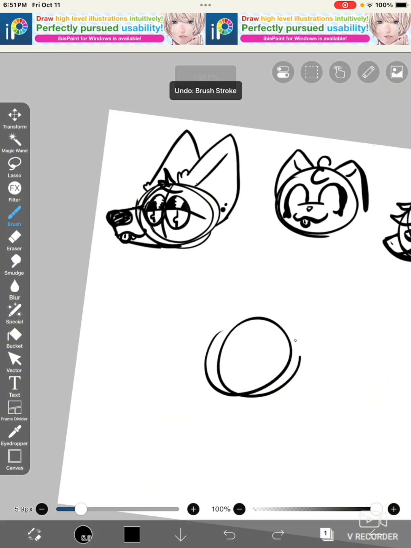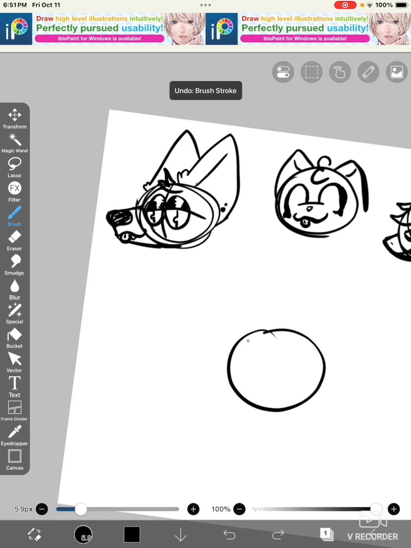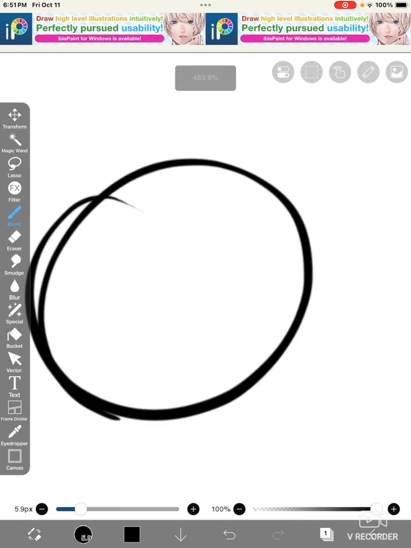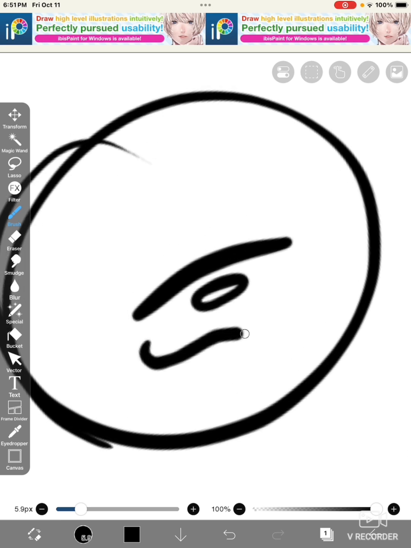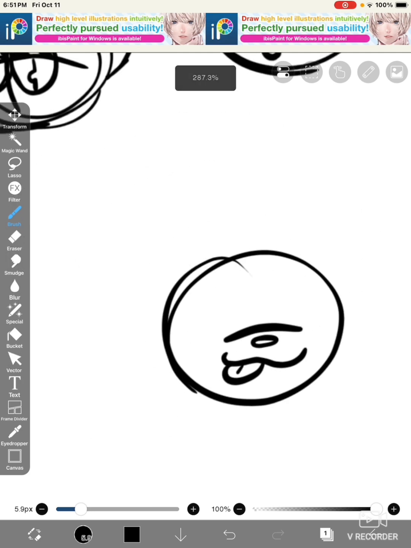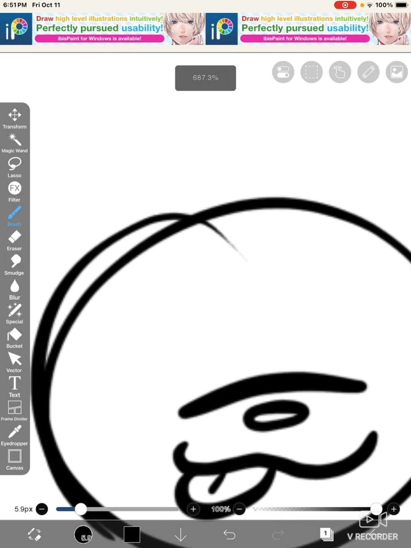I'm gonna do a normal circle. And remember, don't stress yourself about how it looks, because this is only the sketch that we're doing. And it doesn't really matter.